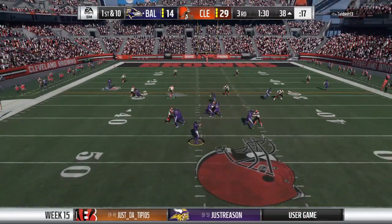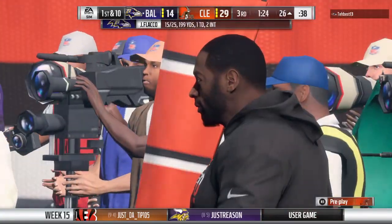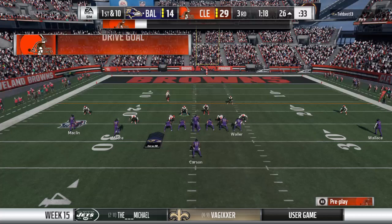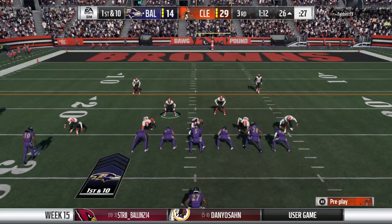Flacco from the gun. He's going to flip one out here to his running back. And he's going to get this inside the 30. 12 yards the pickup there, good for a Raven first. And that's one of his advantages as a passer, is it not? With his height, sitting back there in the pocket, firing it over the middle, he can really see everything clearly.